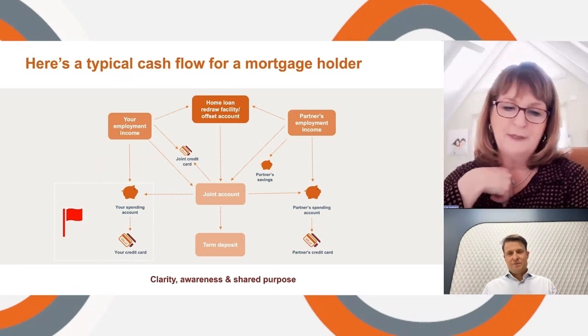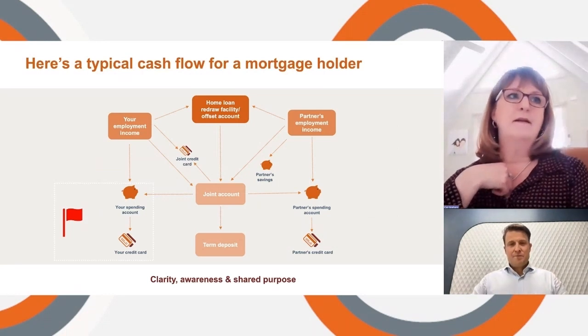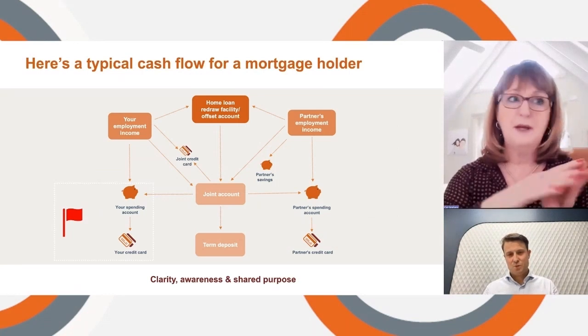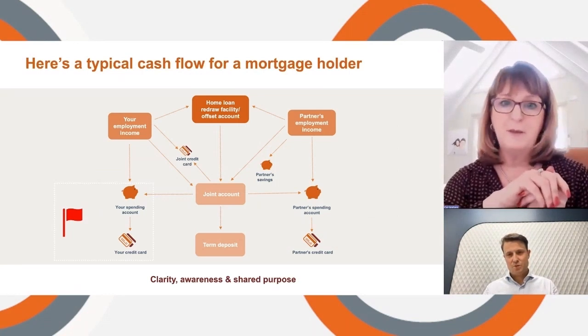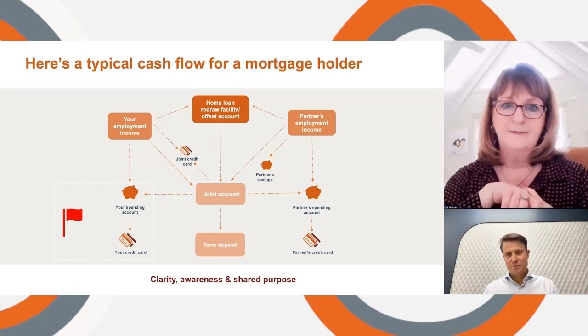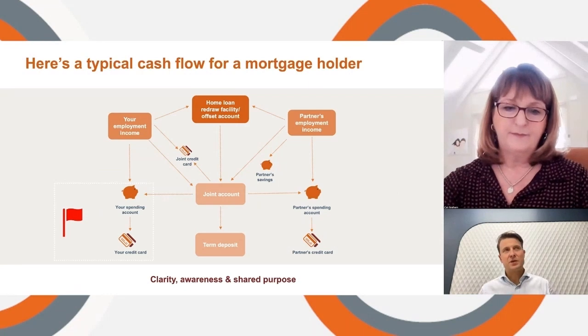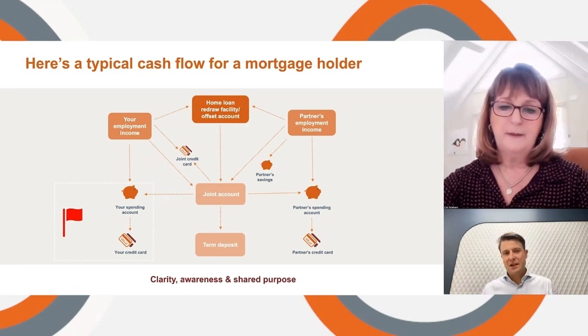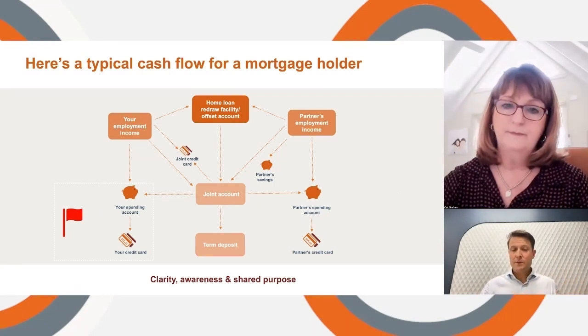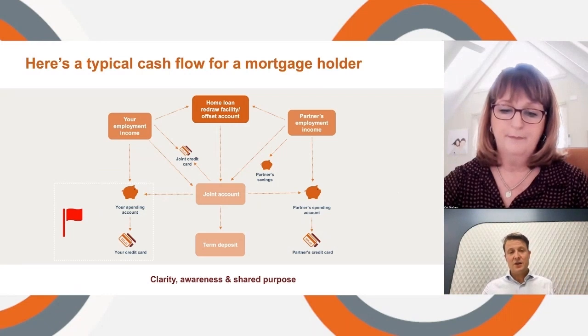So just really having some clarity and having some finance meetings around, okay, you're really good with paperwork, you pay all the bills so they're paid on time and we're not accruing late payment fees or those types of unnecessary expenses. Yeah, and I think what we're talking about through this series is creating a safe space where people feel like they can talk about their money. So this is obviously what we would say is a typical cash flow scenario.